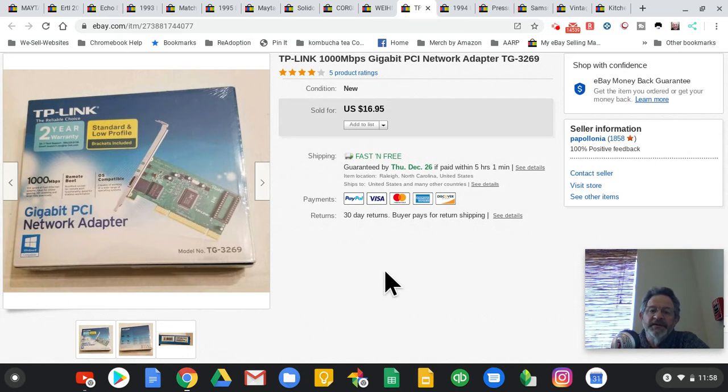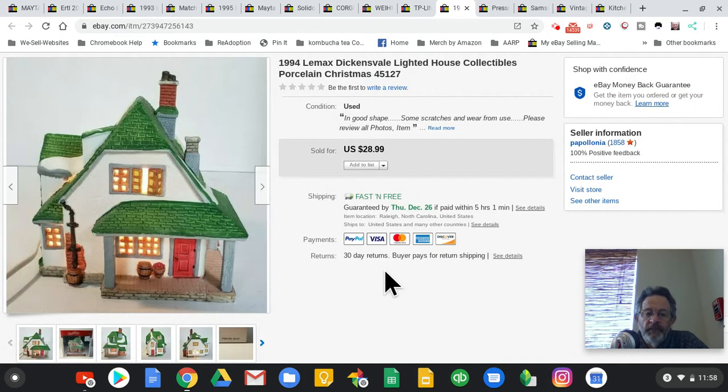I put all that in there. Again, it's not a big-time sale with free shipping. I probably made about $11 on this, but it was a sale. It was a quick ship. I think I put it into a poly envelope, maybe into a small box. Hey, another house. Yay.